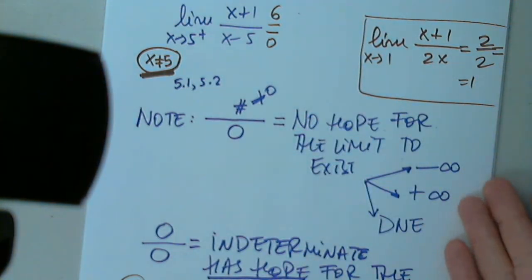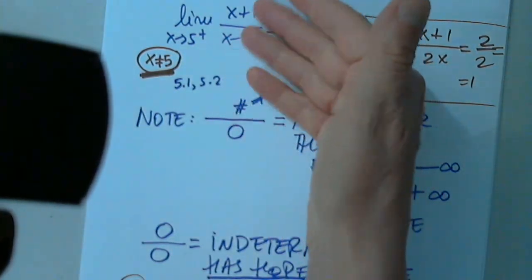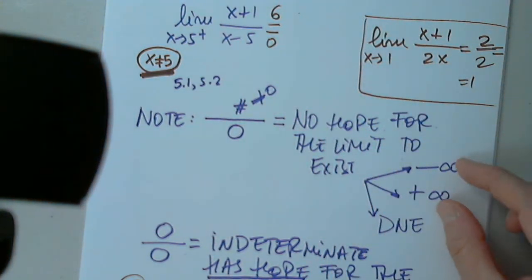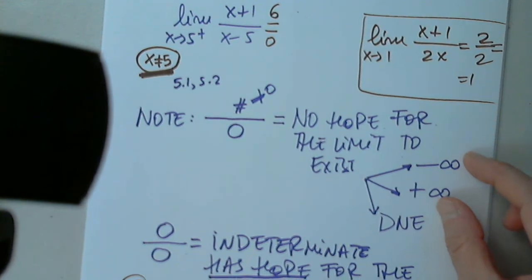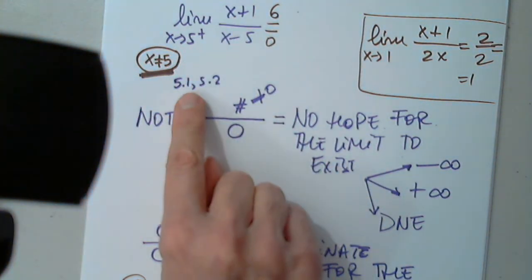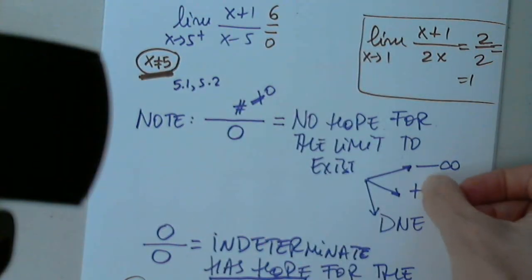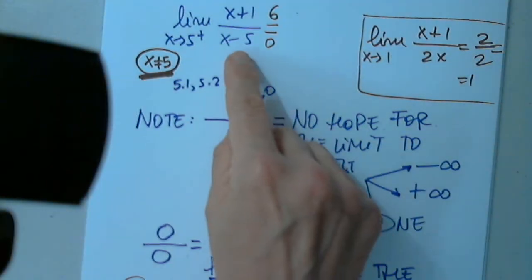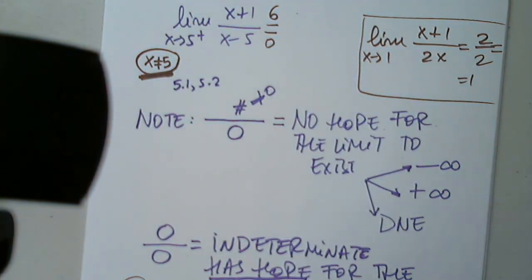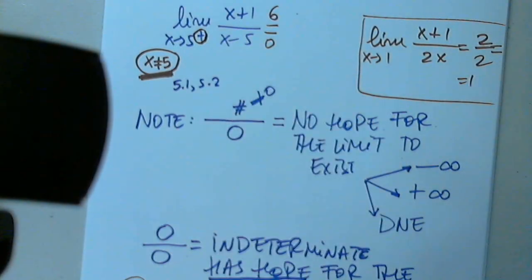At this moment, I will plug in. So I know it's because it's from one side, and it's not an oscillated limit that I gave you an example of a minute ago. So I'm assuming it's one of these two. So I will plug in 5.1 just to determine the sign of the infinity. So can you plug in 5.1 and give me the sign of the infinity? Because why 5.1? Because it says to the right with numbers larger than 5.